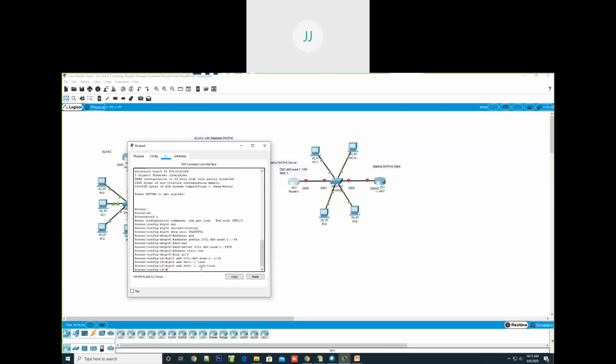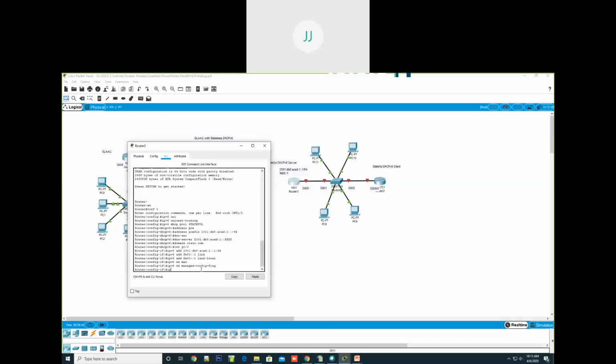Assign the link local address. IPv6 nd managed-config-flag. That sets the M flag to 1.